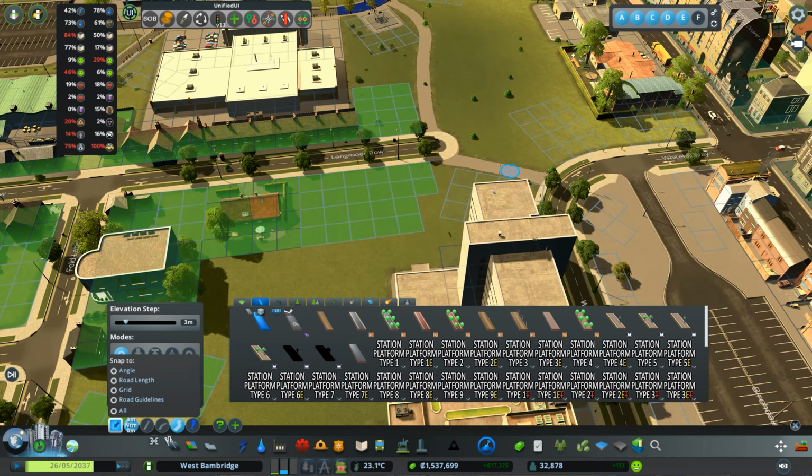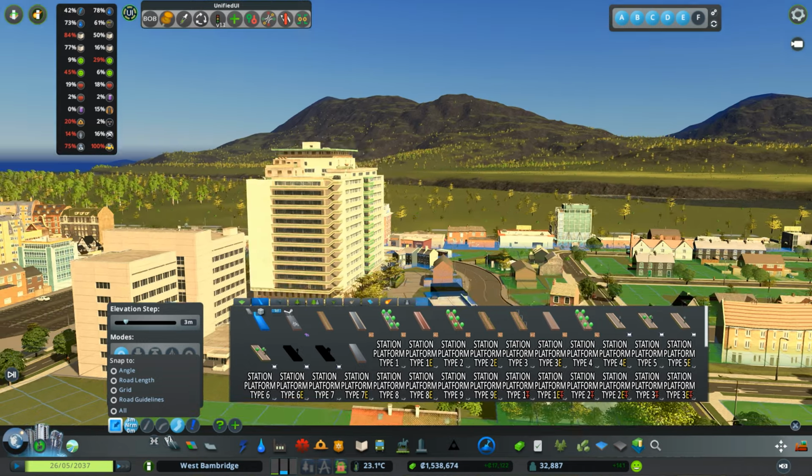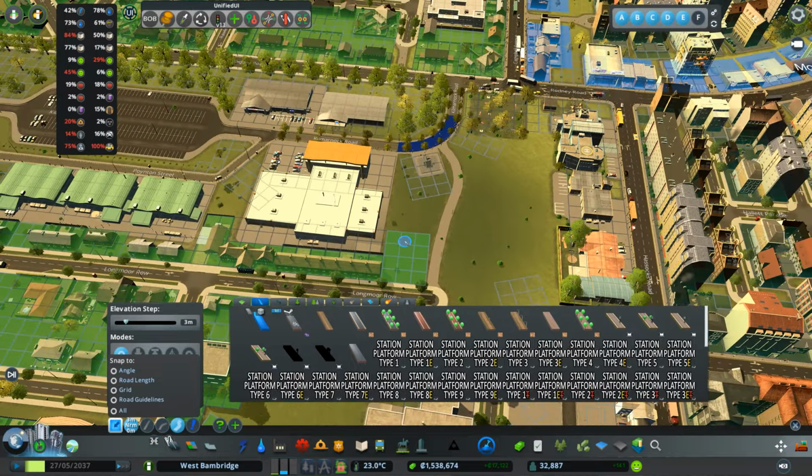Again, we've got the prop and tree anarchy on. They're very blurry. I'm not sure why that is, but it's not the end of the world. Oh, bit of a jump there. I think that was auto-saving.